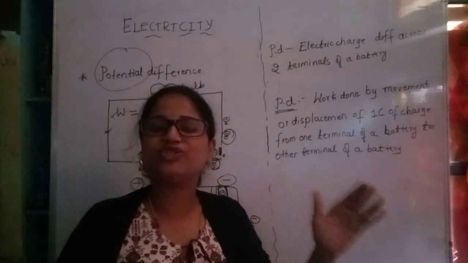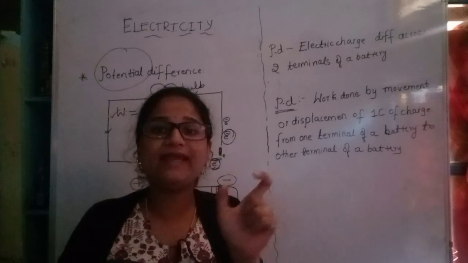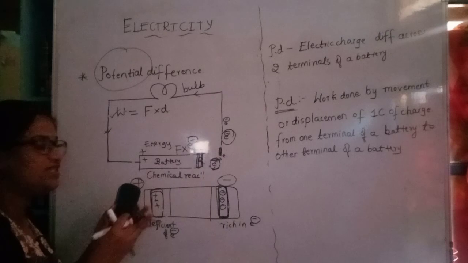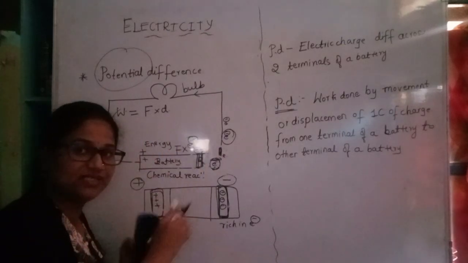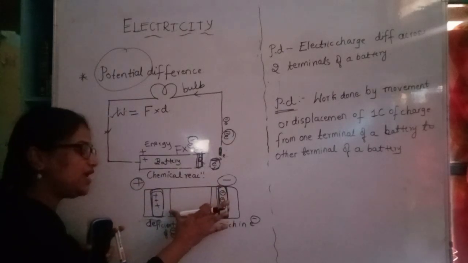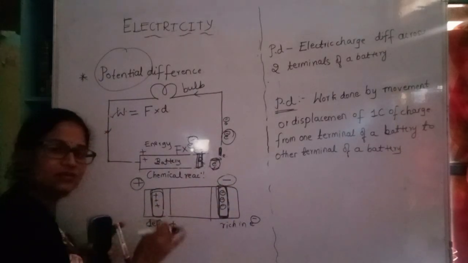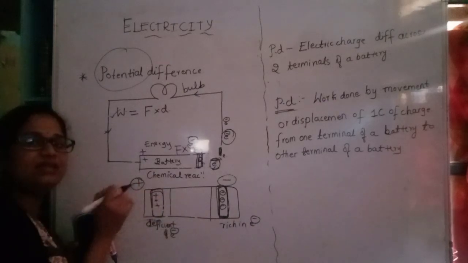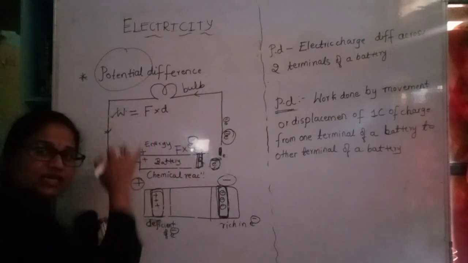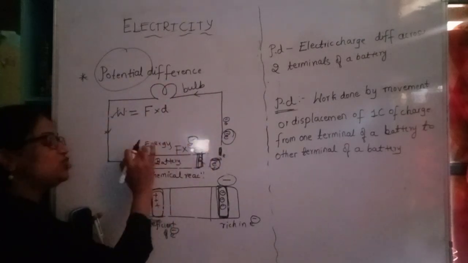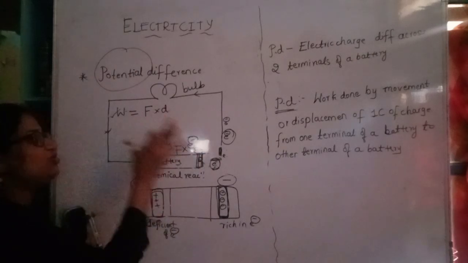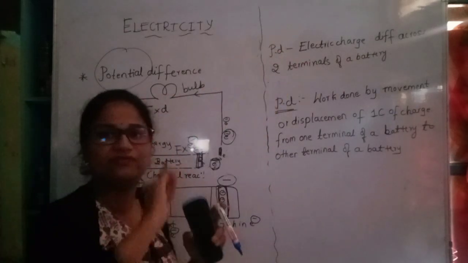In the upcoming session, we are going to learn regarding the electric potential. I hope you understood. This is a practical way which I defined, that is electric charge difference. How does the electric charge difference occur? That is due to the two metal plates. One will be rich in electrons, one will be deficient in electrons. So this difference along with the conducting wire in the circuit causes electric charge difference between two terminals of a battery, which is termed as a potential difference.